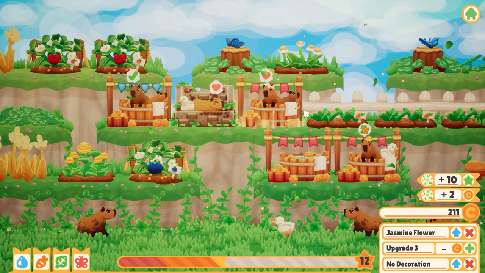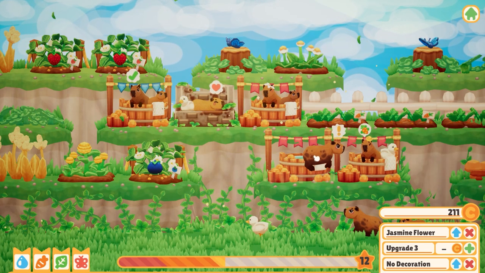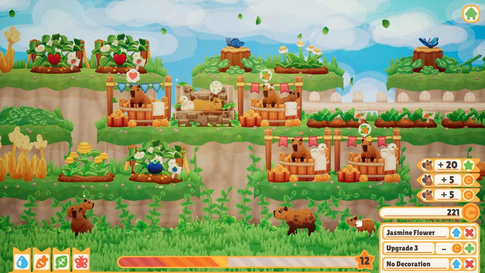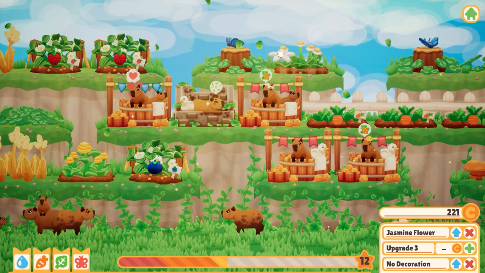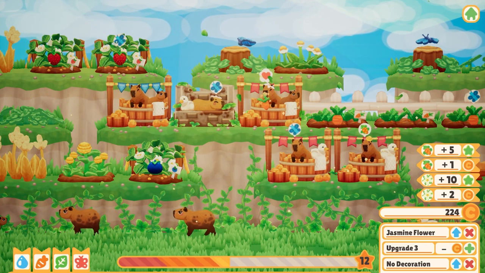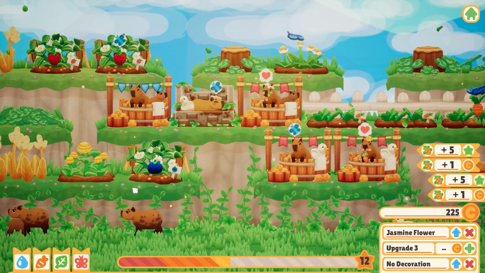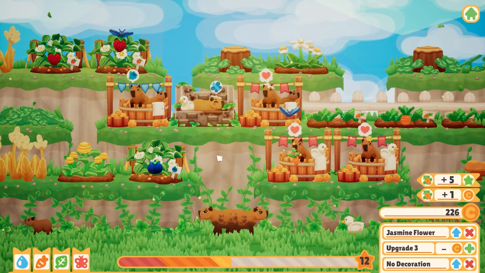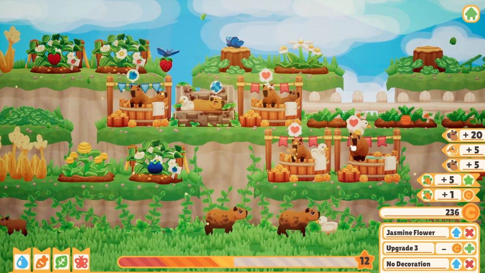So I don't know what the butterflies are doing at this point. Oh, there we go. There's room. And there's room for you. Wow. This is good. Business is booming. Okay, so now I see the butterflies had to take a little rest, is what they had to do. Let's keep these capybara from walking around.